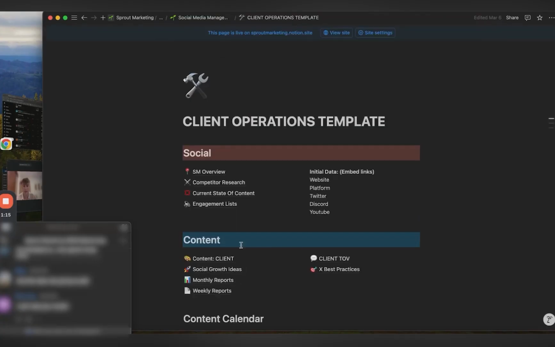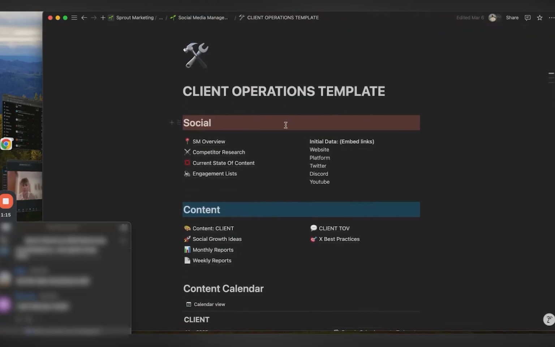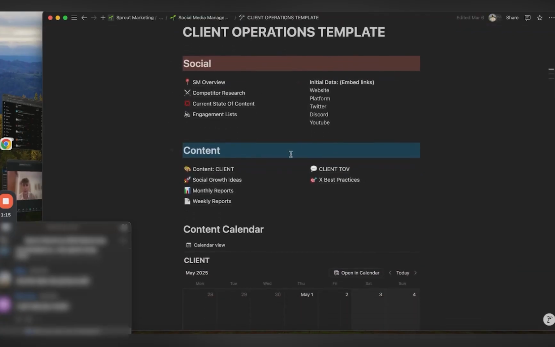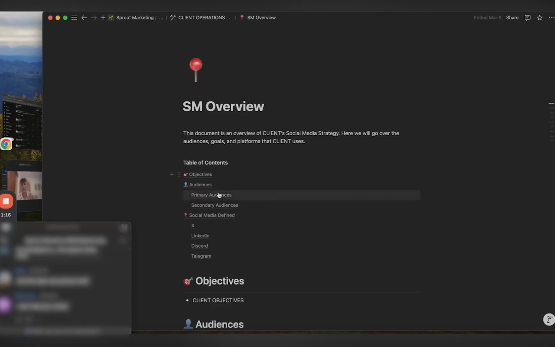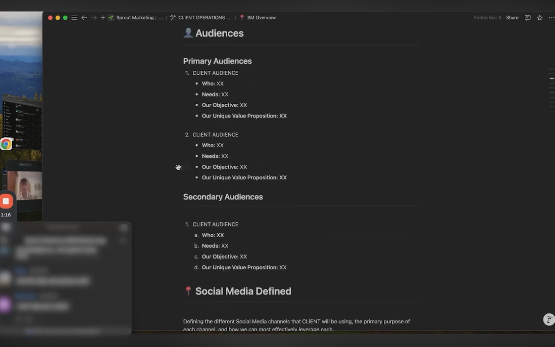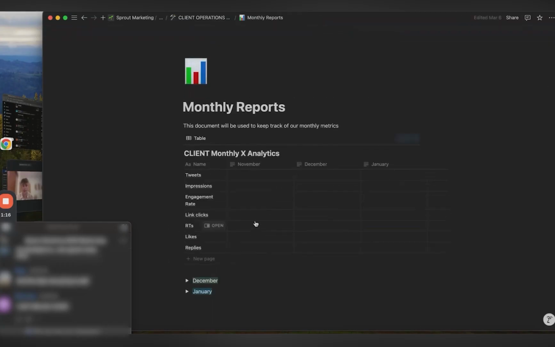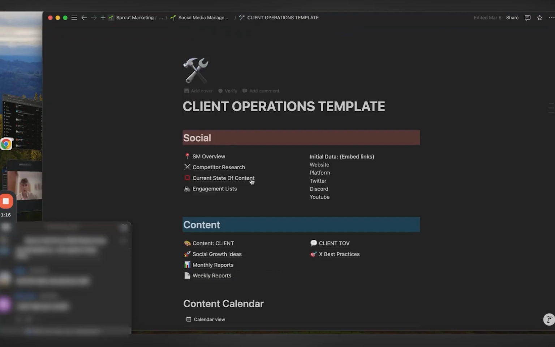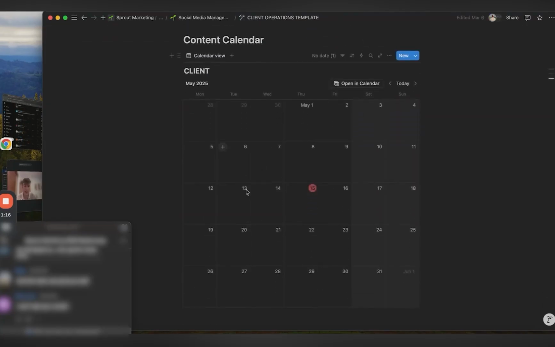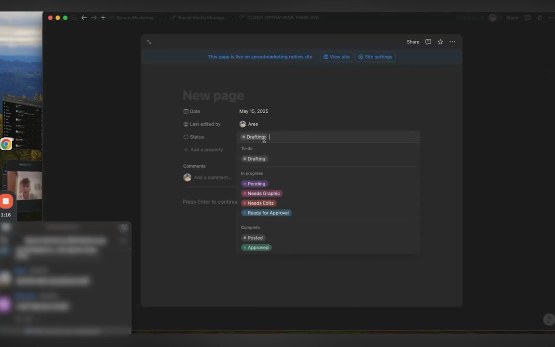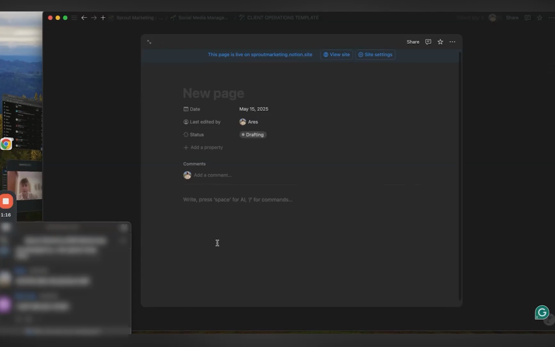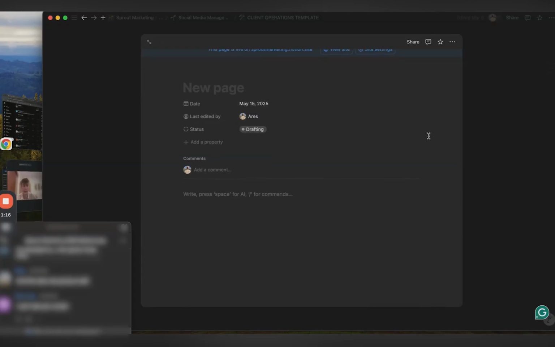And so you guys will get a template of how we manage, for example here, with the operations hub, where you're keeping all your content, your ideas. It also has templates inside this where you can create your audience overview. You can do all this stuff inside. You can hold your monthly reports and whatnot. You guys can get this template with the content calendar, so you can add in the content. You can add what status it is, collaborate with the team on it, add your title. You put all your content down here and just add the image that you'll post with it.